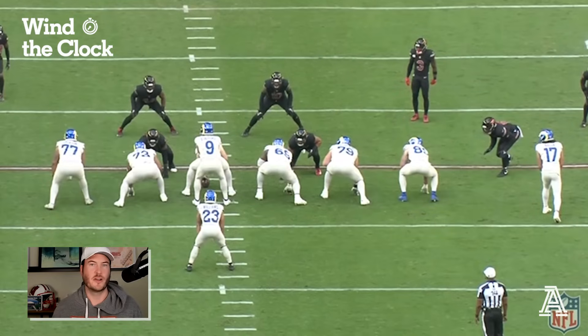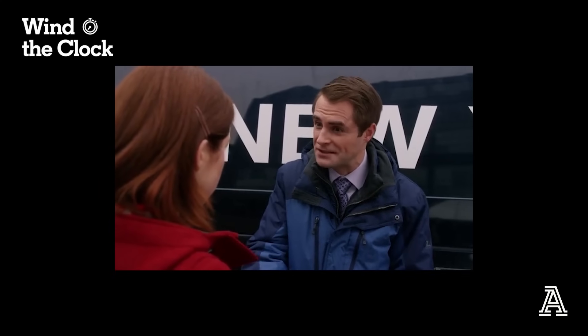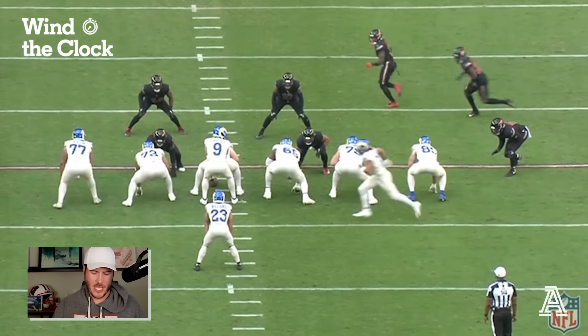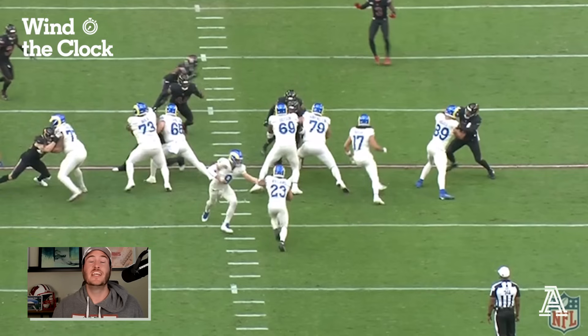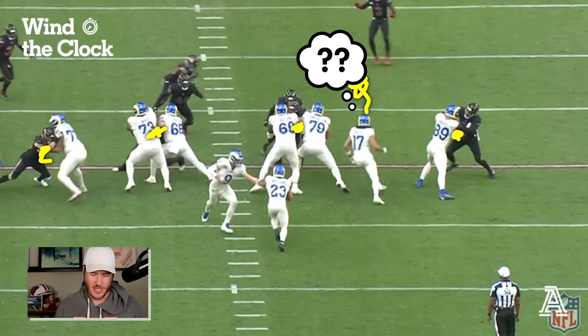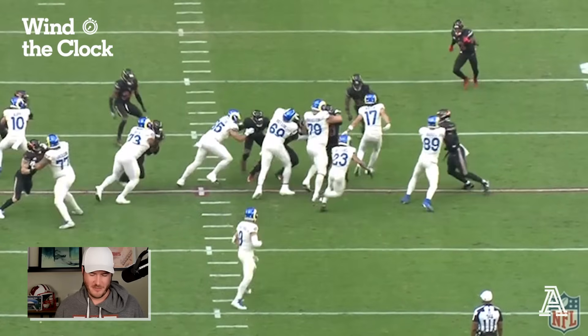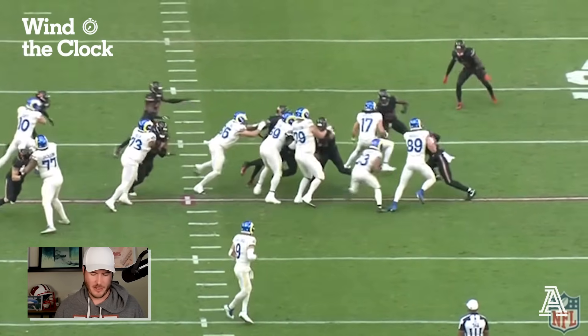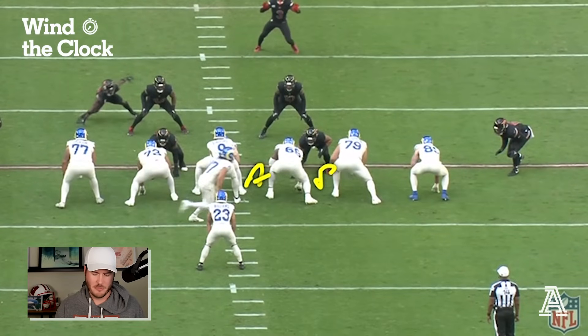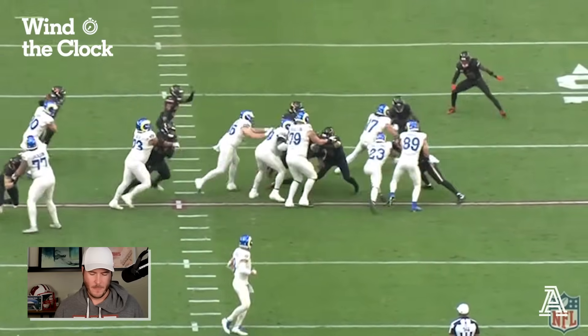The play can hit anywhere - straight up the middle, outside - just like every duo run plays like a snowflake. You see Baker getting out, you see the other DB coming into the box. Duo is all about creating as many double teams as possible. You see the single block, the double teams, the tight end kicking out, and Nakua figuring out his assignment. Kyron Williams does a fantastic job - the linebackers press the hole, he gets vertical then bounces out, ends up hitting the C gap between the tackle and the tight end. Nice gain. Now I'll show the secondary pitch the Rams show off this look.